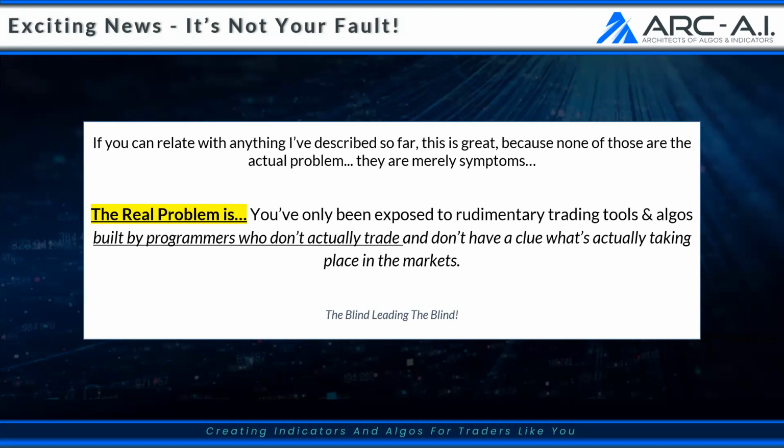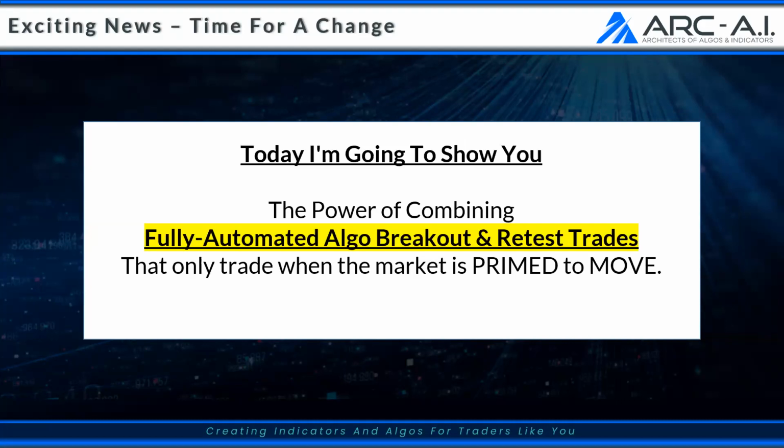So anytime when we release an algo or a tool, just know that there's a lot of research that goes into putting something out. It's not like, hey, this is a neat idea. There's a specific problem that we're looking to solve, or something that we've seen over and over again, or something that we understand that traders need. And so that's how we develop.